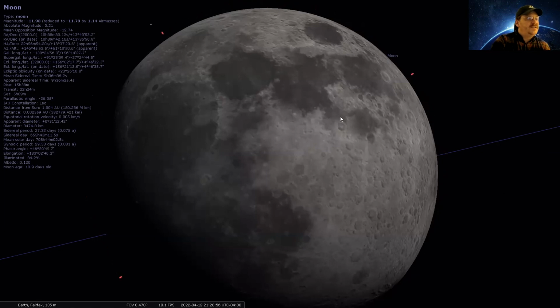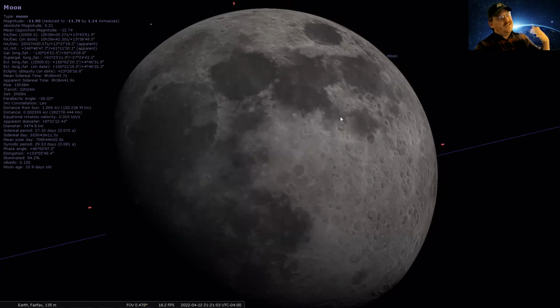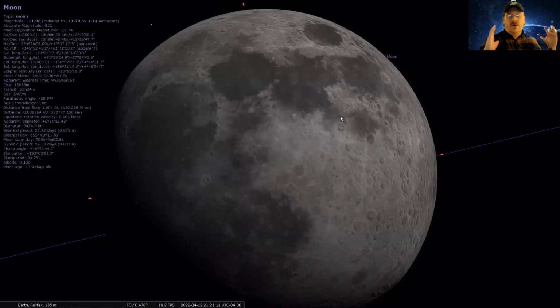All right, so that is the moon. Like I said, it is currently in the waxing gibbous phase. So that means in about 4 days, it will be full. If the sky is clear in 4 days' time, then you will see a full moon. Now, when can you see a full moon?